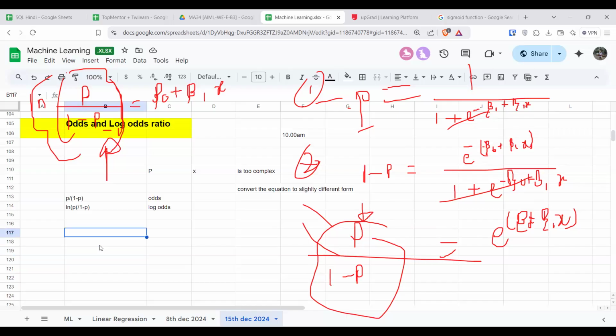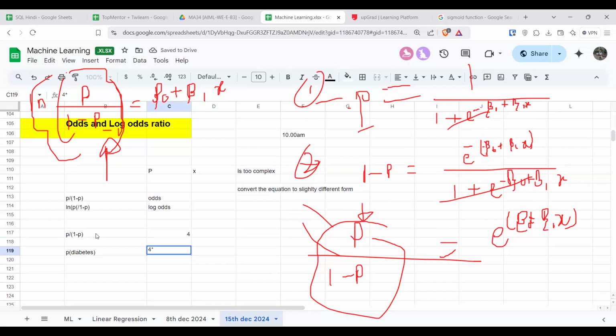So for an example, say p divided by 1 minus p is 4. That is your odds. In other words, p is your probability of having diabetes, 1 minus p is your probability of having no diabetes. So the probability of diabetes becomes 4 times the probability of having no diabetes.